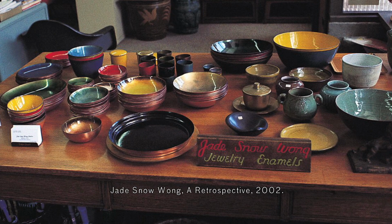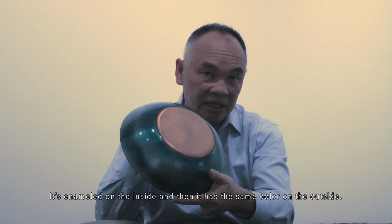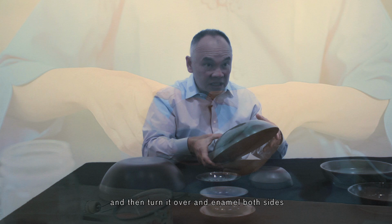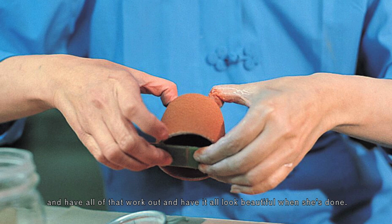This one is called counter enameled. It's enameled on the inside, and then it has the same color on the outside. How do you fire it at the same time? So she would have a strip of copper here so that she could hold the bowl like this and then turn it over and enamel both sides. And then with this powder just clinging to the bowl, she would have to get that on the stand and get that in the kiln and have all of that work out and have it all look beautiful when she's done.